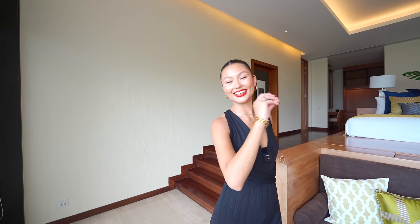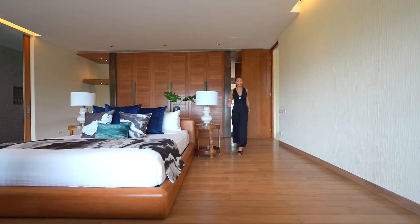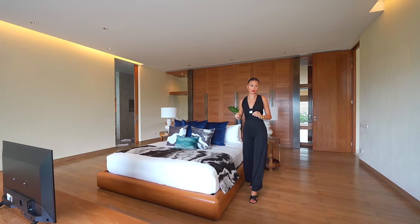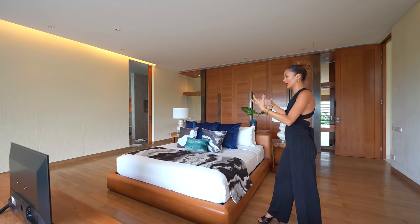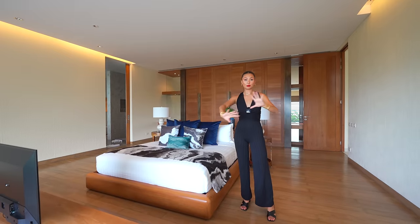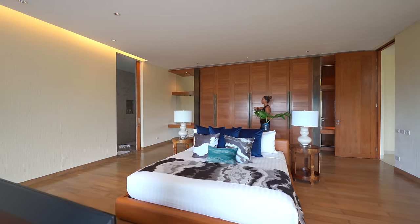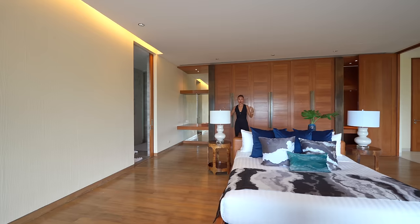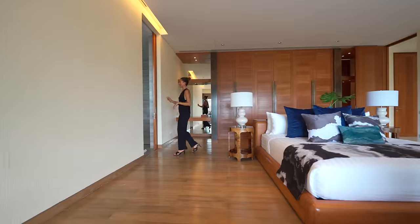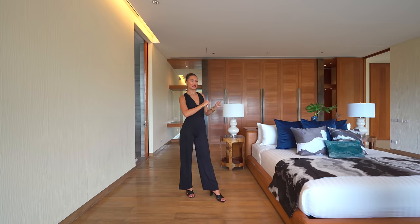Now let's go down a couple more steps — the third master bedroom. This one is a little different from the other masters — it's not completely on a platform but it is raised, with steps that take you down onto a beautiful terrace. Instead of a walk-in closet, they've got built-ins along the back wall, keeping vanity spaces on either sides. The master ensuite has double sinks, a single standing bathtub looking out onto the ocean.